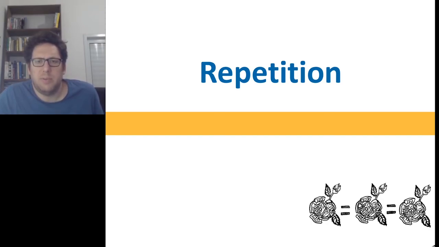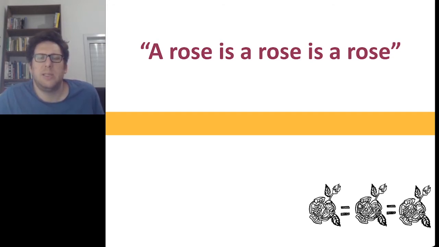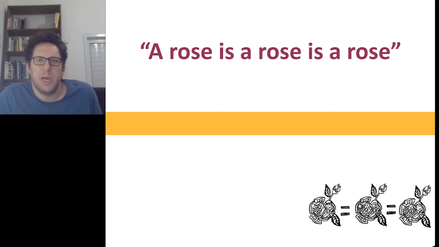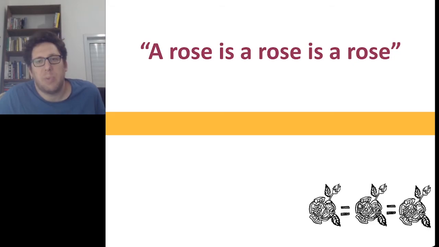A lot of her poems and prose pieces are really built on repeating the same words again and again, and trying how the words change when you repeat them. One of her most famous lines is 'a rose is a rose is a rose,' sort of playing with the tendency in a lot of poets to compare the beloved to the rose, and playing with that tradition — maybe making us ask, is a rose really a rose? Is it just a word? Is the third rose in the line the same as the first rose? It's asking more questions than it's answering, and my interpretation of the story will be similar.